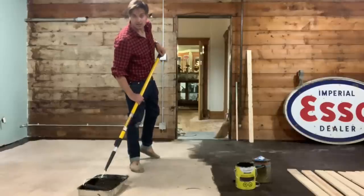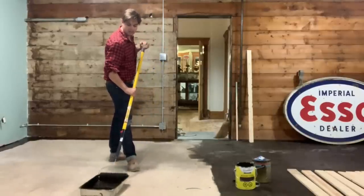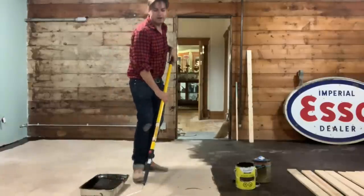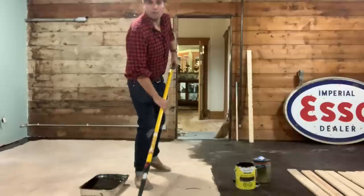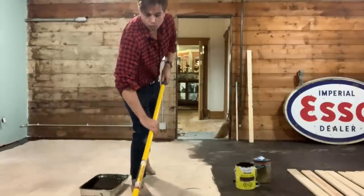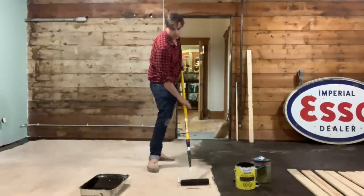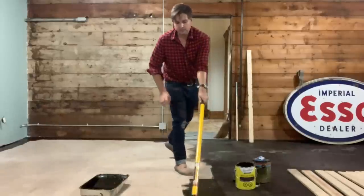Thank you. Tonight I have no Josh, no Dakota, no Hans, just me. It's been a little bit lonely here, all by myself, so hopefully I'll get some helpers in the next day or so. But tonight I am rolling out some stain. Yes, I'm using a roller to get the stain on the floor because it's a little easier on the old back, and it puts it on nice and even too.